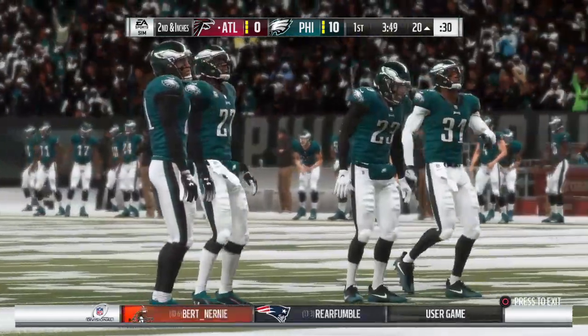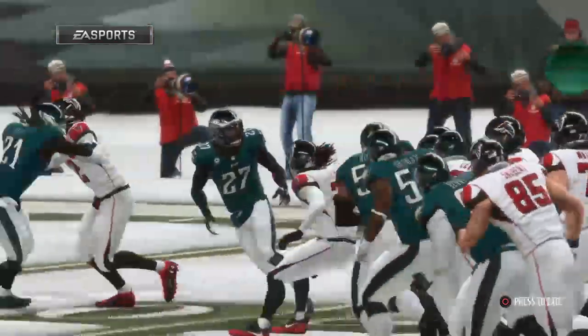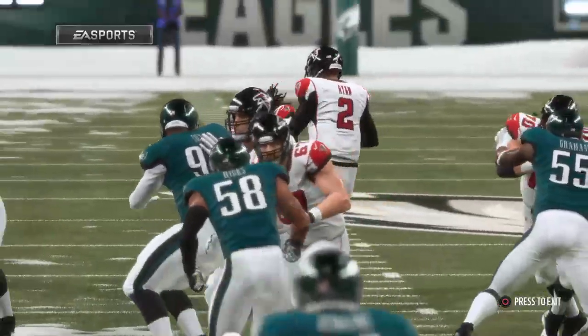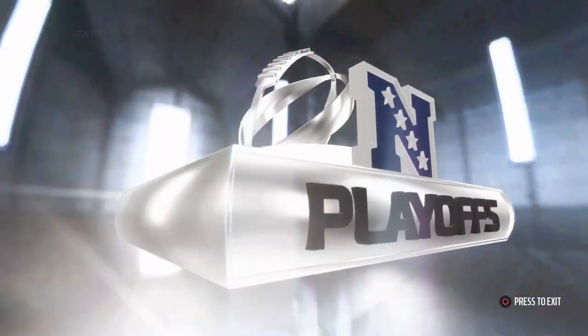Well, you're down early. How do you get back in the game, maybe establish the run? I think they're trying to do that. Now, I'm with you on that one. And what I like about the message is that there's no panic from the head coach. He's already told his offensive coordinator, let's run the football. Let's get things settled down a little bit and find our way back into this game. Hey, let's go.